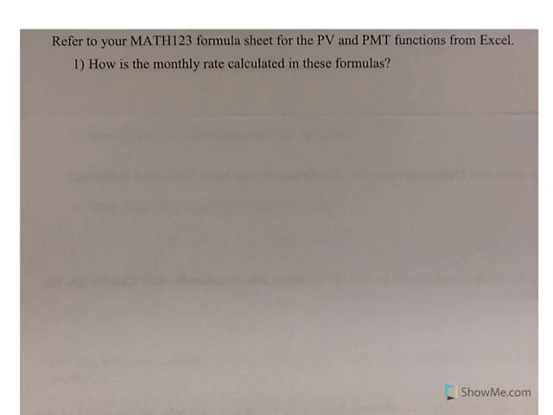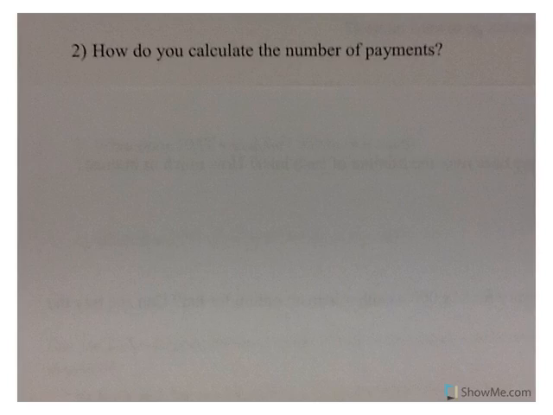So one thing to first think about is monthly rates, right? When we buy a house or a car or whatever, you do things in terms of monthly rates. But everything is given to you in terms of APR. Well, APR is annual percentage rate. So recall that you first want to take your APR and then divide it by 12. So your monthly rate is calculated by dividing your APR by 12.